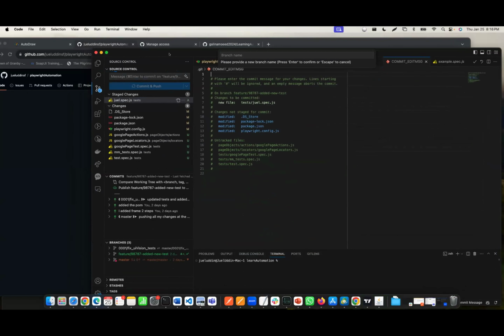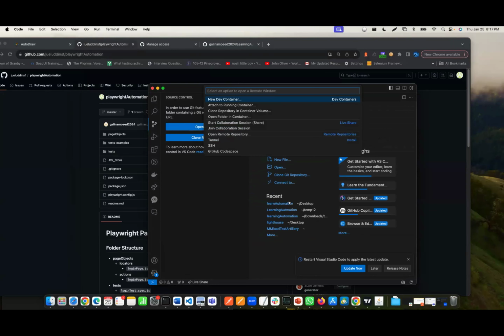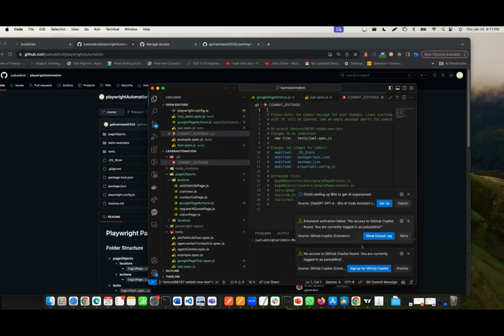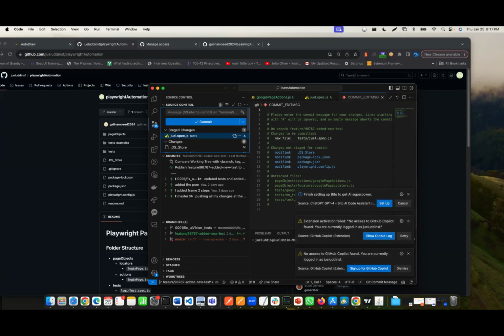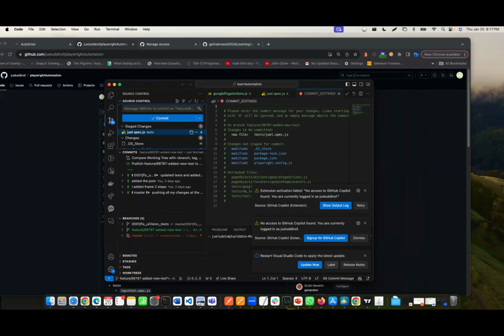Okay. Even for me, it's happening because this is not even connected to my GitHub. So I go back. I will just go ahead and open my learning automation. So see, it's no longer doing that. I'll go in here, and then now I would do it to push it. All right. So I'll do commit and push. Yeah, I'm not getting any. Yeah, can you share your screen? Sure.